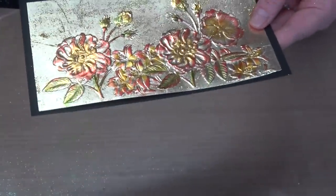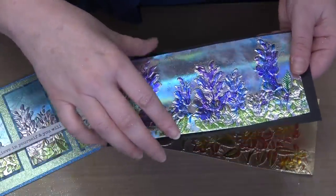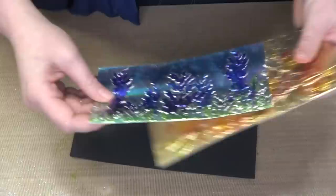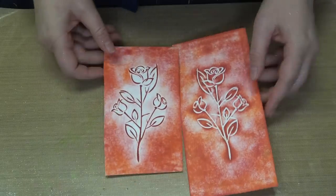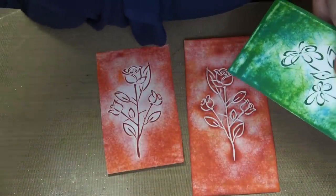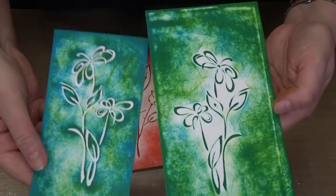One of the samples that I showed you, we took and we chopped up. It's this one right here. But we chopped it up, right? So, we started super simple. We started with just using embossing folders, 3D embossing folders, and how you can use the front side and the back side for two totally different looks.